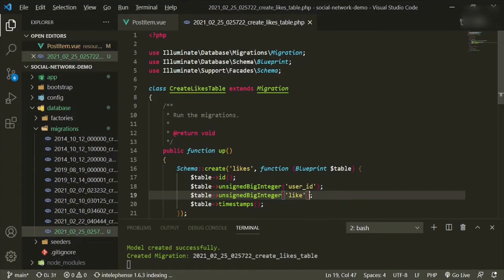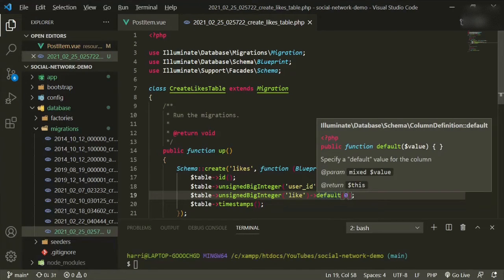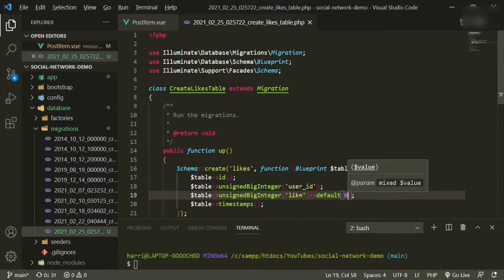Okay, we're also going to add a default of 0, and the reason we're doing that is because let's say someone decides to change their like from like to dislike, they'll be able to do that, and then it would subtract from that like count. So we'll just keep that as default 0.